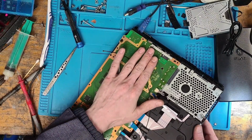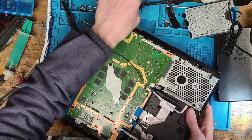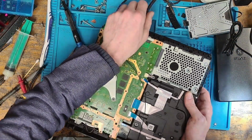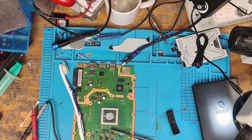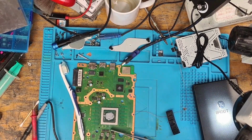Okay, and yeah, that transistor is getting red hot again. A few inches later. Right, okay, so I've been messing around for the past half an hour or so, and the bad news is these chips are defective.